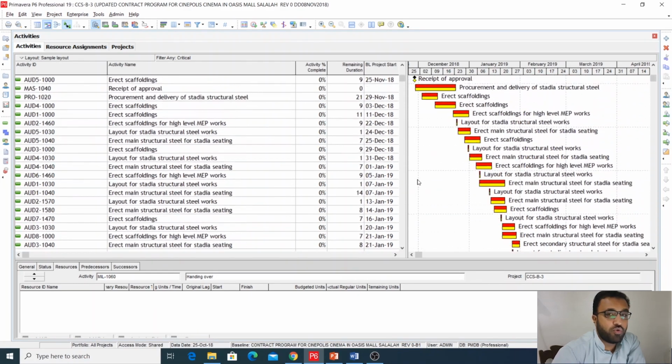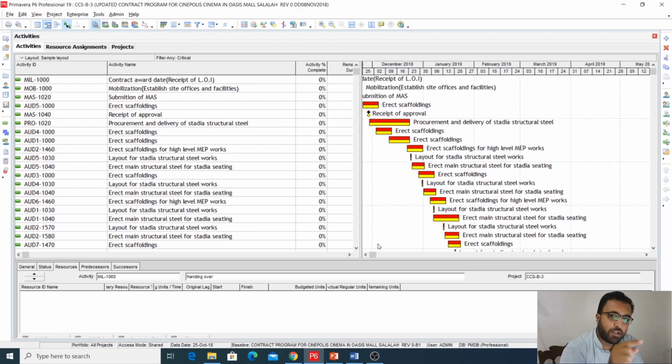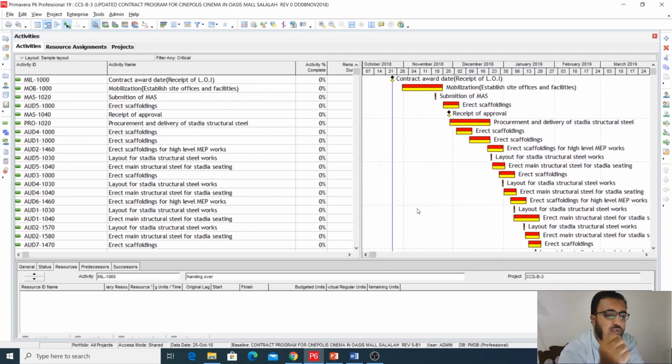Now here I will show you two schedules. First I will show you the schedule that I built in my previous project. Then I have another schedule that I got from some friends somewhere else. I will show you the difference between the critical paths of these two schedules. If you see this schedule, the activities are in a staggering fashion, meaning there aren't too many activities happening, starting or finishing on the same day. So you have these staggering activities.